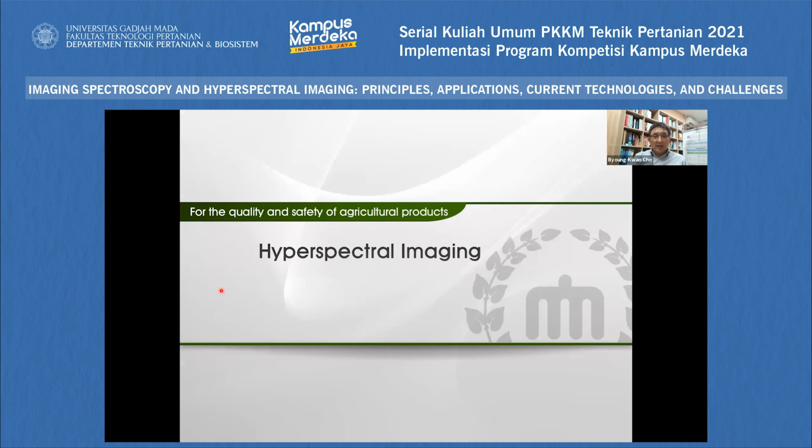Okay, let's think about hyperspectral imaging. So why do we need hyperspectral imaging? Hyperspectral imaging is image plus spectrum. I guess a combination of two technologies is better than just a single technology, because we can do more things compared to a single technology. So image plus spectrum can be used as a general technique for agricultural sensing. That's one advantage of hyperspectral imaging.